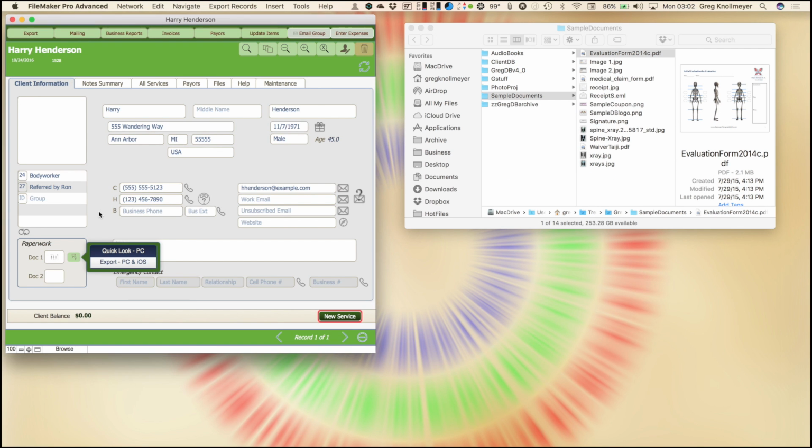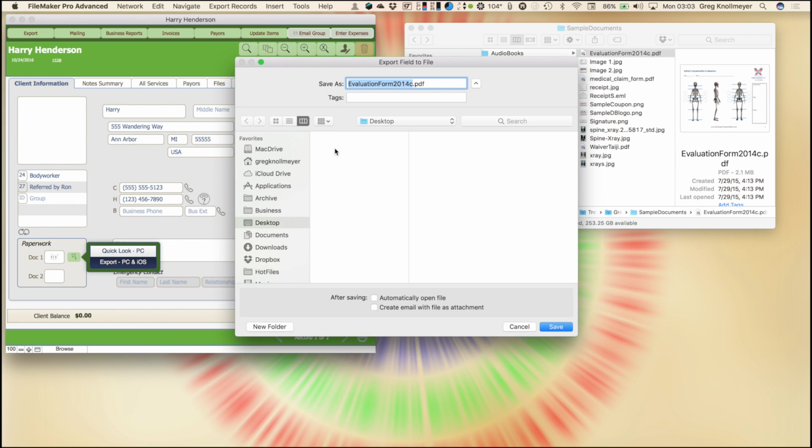I'll close that back down again. Now, remember that everything that you store in this is secure. So essentially it's kind of like shredded and only you hold the puzzle key. So if I want to get something back out of it, say I want to export it to send an email to somebody, then I would hit this export button.